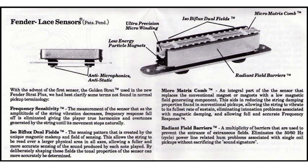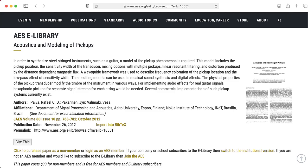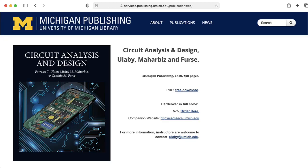All of these design decisions have subtle effects on the way the pickup sees the string — sort of the aperture of the pickup, so to speak. I'm not going to get too much into the details of these sorts of things here. Instead, what we're going to do is focus on the pickup as an electrical circuit element, and that's what we're going to talk about next time.